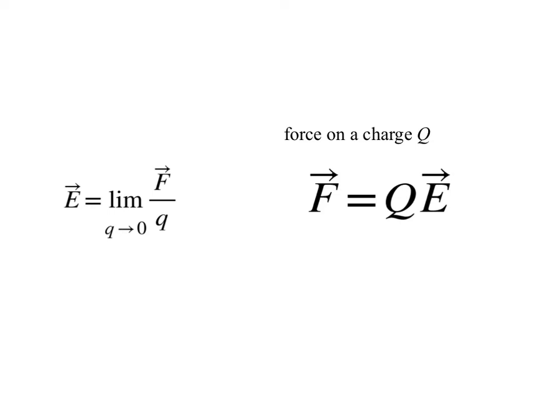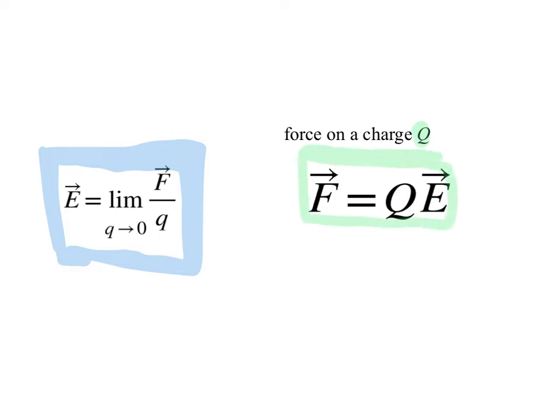All right, to sum up, if I can measure the forces, then the electric field is the force divided by the charge at every point. So we probe it with a bunch of little charges, or one little charge we move around, and the electric field is the force over that charge. On the other hand, if I know the electric field and some other charge Q, then I can figure out the force on Q by multiplying Q by the field. All right, the charge rescales the field to give us a force.